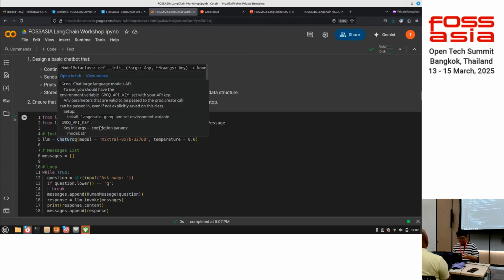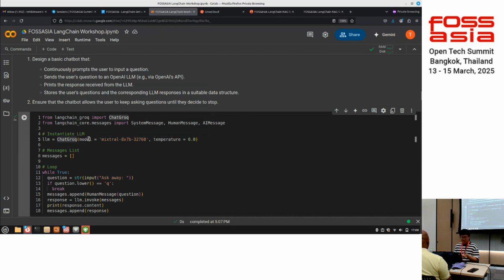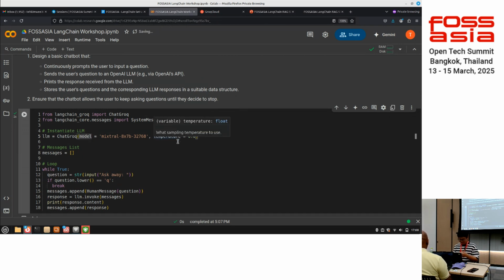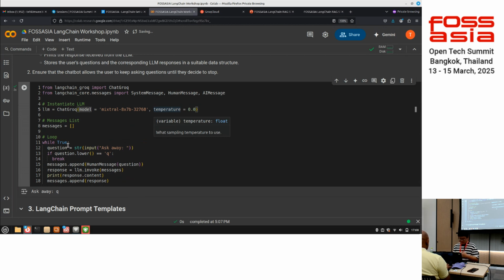We first import the chat model, then we instantiate it with the proper model that you want, and the temperature is to make it more deterministic. Then we set up our empty list of messages. Then we start our loop. Our loop will just receive any message that the user wants to ask. But we need to have an exit condition. So the exit condition is that if the user types Q, we quit out of the loop. Then if there's a question, we append it to the list. Then we invoke it. After invoking, you will have your AI response back, which you can print the content of to the user. Then you continue to add back the AI message response, and the loop continues again. So this is how you create a simple chatbot with LangChain.